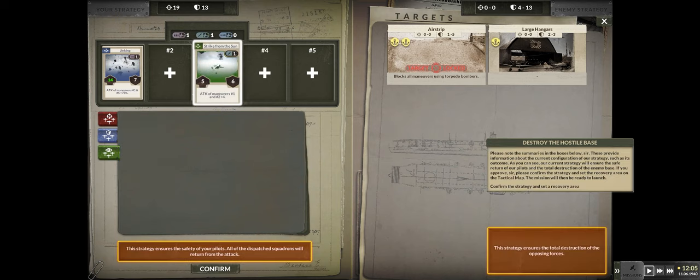Please note the summaries in the boxes below, sir. These provide information about the current configuration of our strategy, such as its outcome. As you can see, our current strategy will ensure the safe return of our pilots and the total destruction of the enemy base. If you approve, sir, please confirm the strategy and set the recovery area on the tactical map. The mission will then be ready to launch.